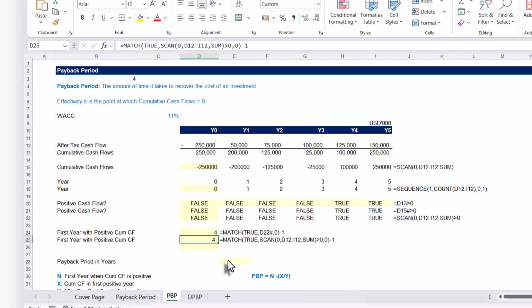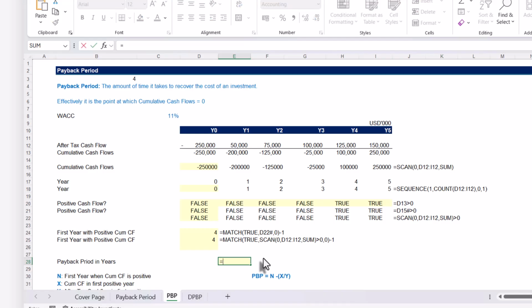Now if I were to manually calculate the payback period, I can do it like this. I can come here, type equals, and take the first year where the positive cash flow occurs, from here, D25, and from that I can minus the cumulative cash flow in year 4 divided by the after-tax cash flow in year 4.